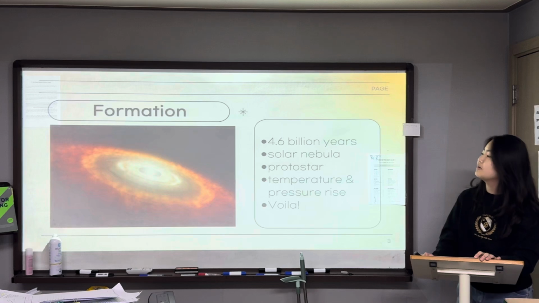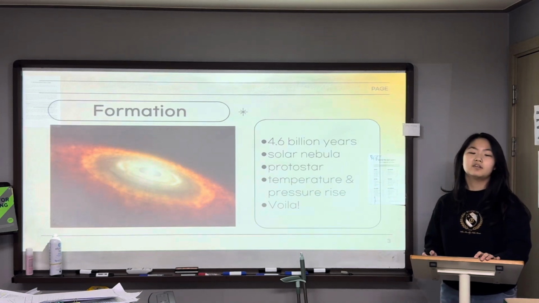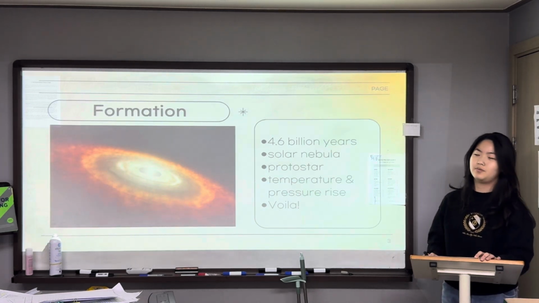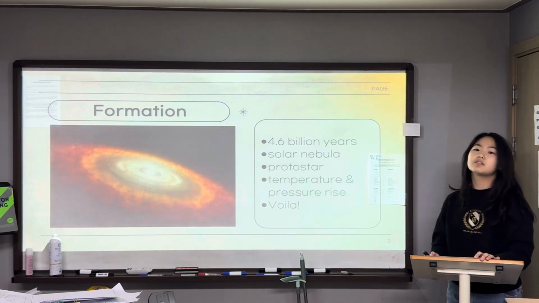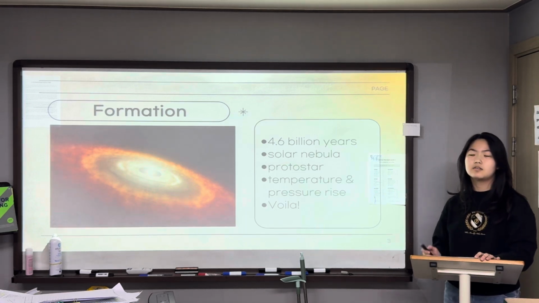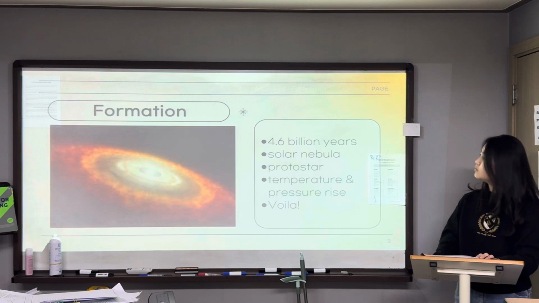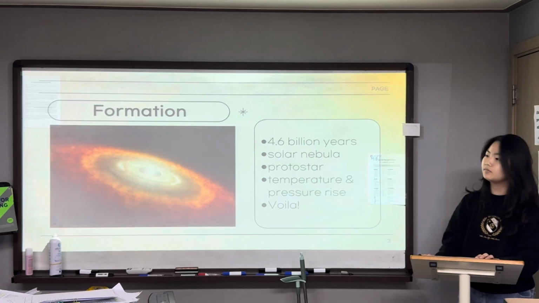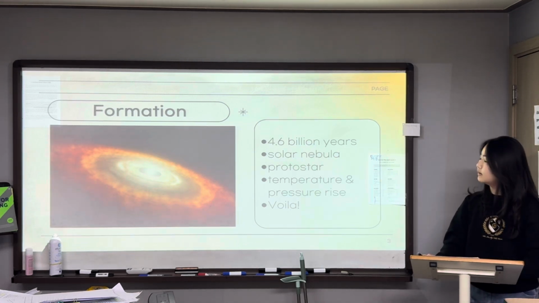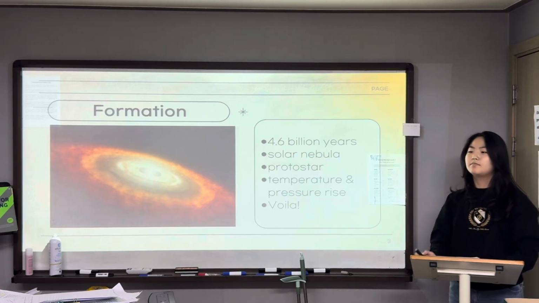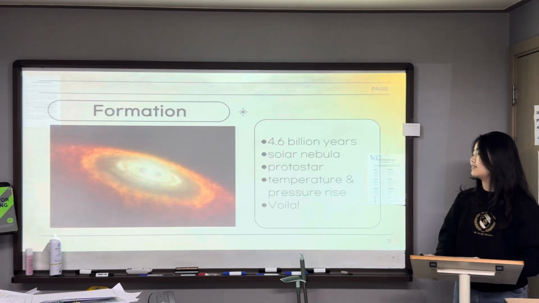How the sun was formed. Of course, when you're talking about a planet, we should begin with its formation. The formation of the sun took place in the galaxy called the Orion Spur. Waves of energy that were traveling through space pressed together clouds of gas to form a giant molecular cloud, which is called a solar nebula. The nebula collapsed on itself because of its gravity and pulled various materials toward the center.